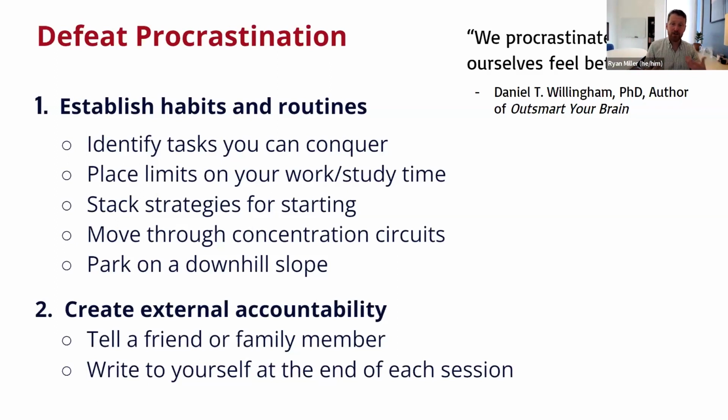And then some people really do like using timers. So if you adopt this study block method, a study block being an hour and a half to 2 hours, then that's great. And then within that, some people like using the Pomodoro method. So maybe your study block is an hour and a half. A Pomodoro is a 25-minute concentration circuit. So if I am going to study for an hour and a half, that means I can do 3 circuits or 3 Pomodoros. And so I'm going to hit start on my timer for 25 minutes, do a focused work session, take a 5-minute break, stand up, get a drink of water, get some tea, sit down, do another 25 minutes.